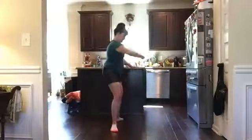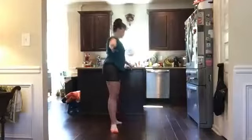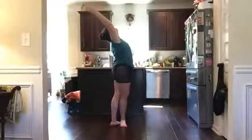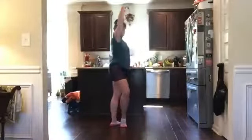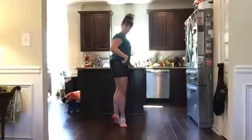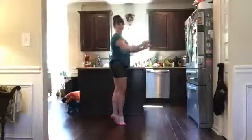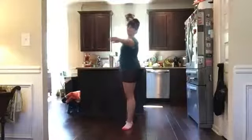Grand plie. Forced arch. Two fifth. Plies are the same. Port de bras, cambre up and back. Grand plie. Forced arch. Then we plie, releve and fist first, then cross to sous-sus. I believe we have a 16 count balance, maybe 14, so that we can turn straight to your other side.